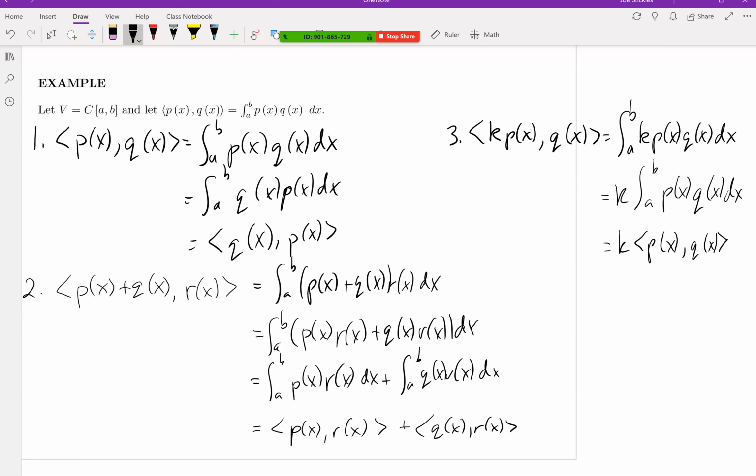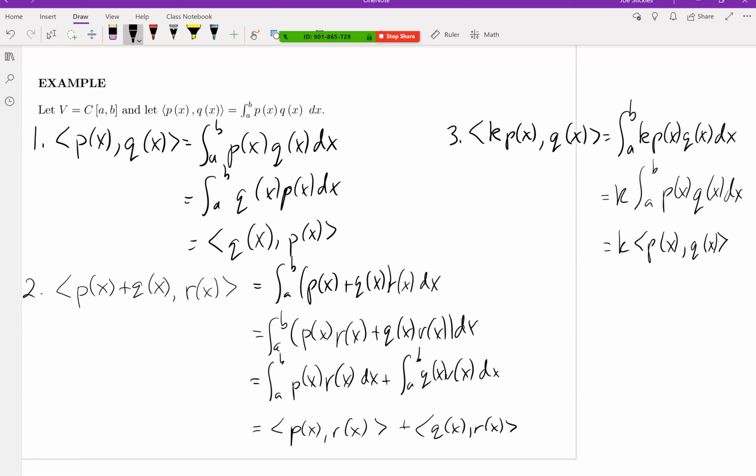Notice that, again, much like what we did with vector space axioms, we're just going through and verifying that these things are true or not. I mean, it's also possible that what they purport to you as being an inner product may not be. It may not satisfy one or more of these axioms.